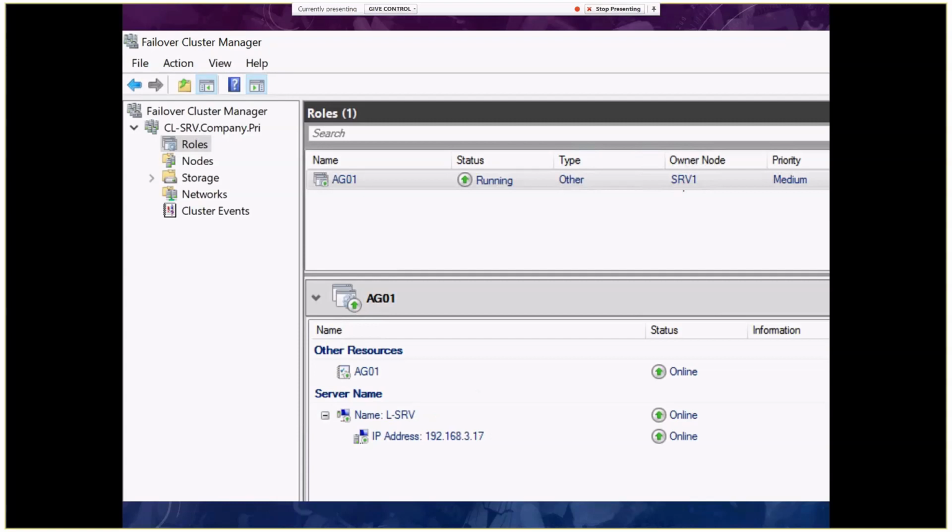In this case, if you look towards the top right of the slide, you can see that the owner node is SRV1. So SRV1 is where the traffic for the primary replica, where writes to the database would go to in that case. And that's going to be important when it comes to failing over, and we'll get to that a little bit later on in the presentation.